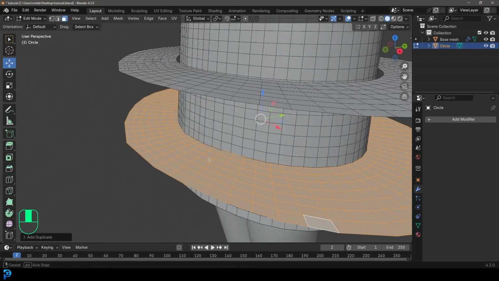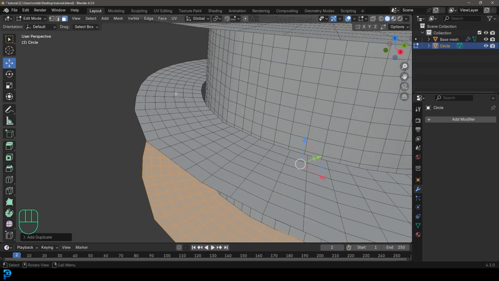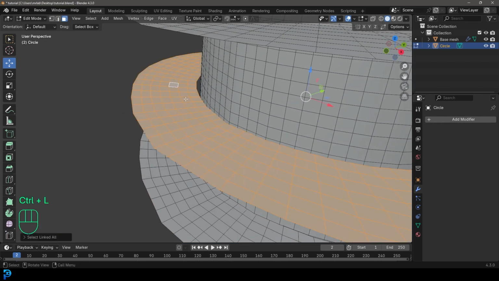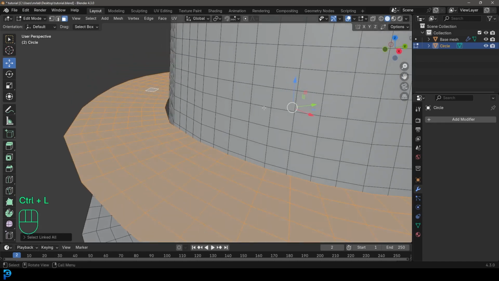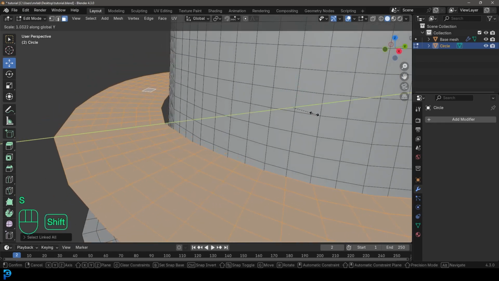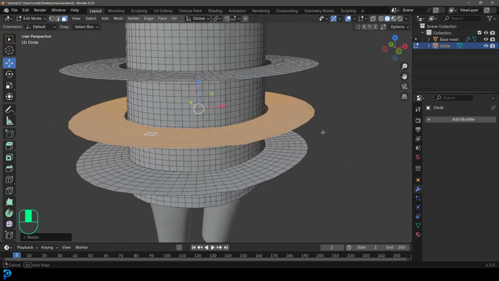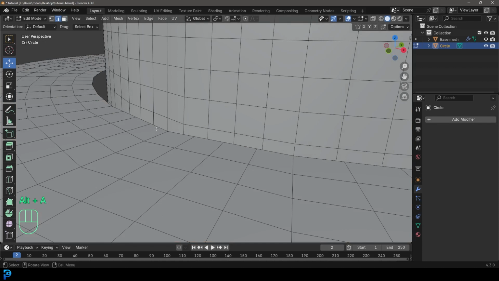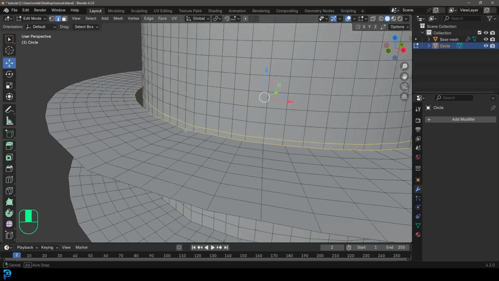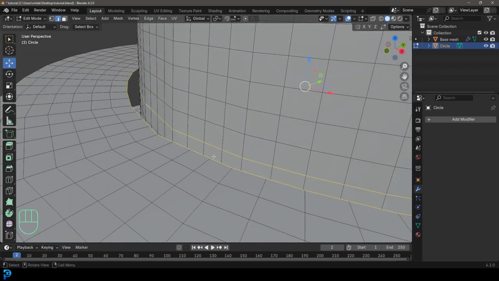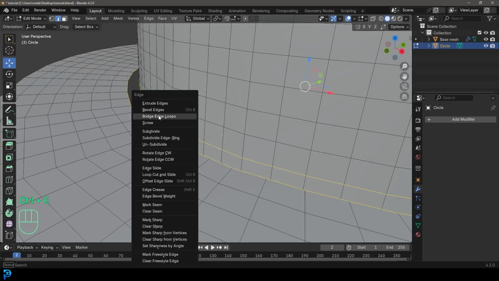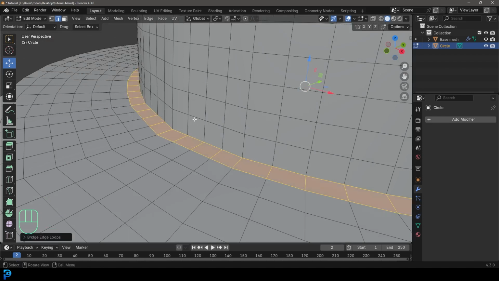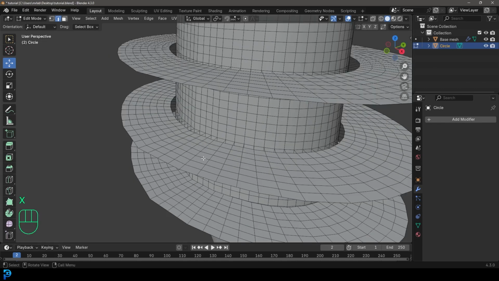Now what you can do, and in fact we'll start with the top one here, is select any face and press Control L to select the whole thing. Let's press S, Y, and scale it on the Y just a little bit. There we go, as it's widening out. Then let's go to our edge select option, deselect everything, Shift, Alt, and left click to loop select this edge over here, and then Shift, Alt, left click to loop select one of the inside edges. Now these should have the same amount of verts. So if we press Control E or Command E, we can go Bridge Edge Loops. And then we can press X and delete only the faces.